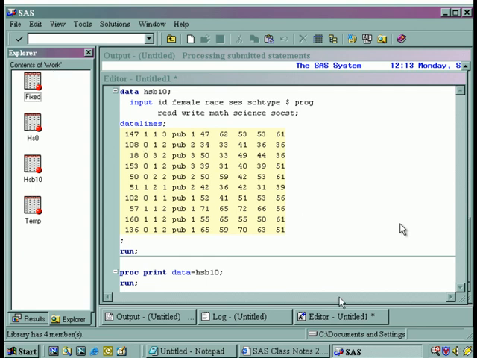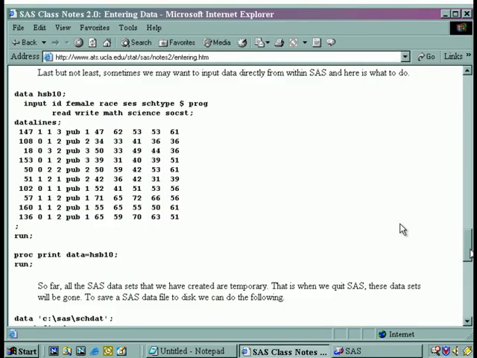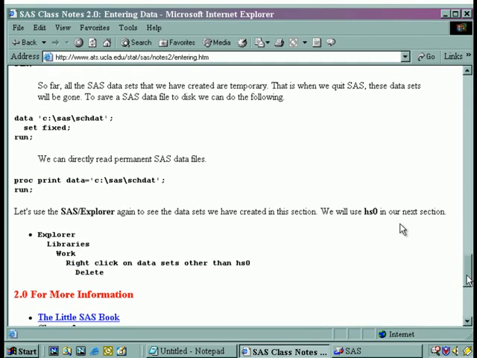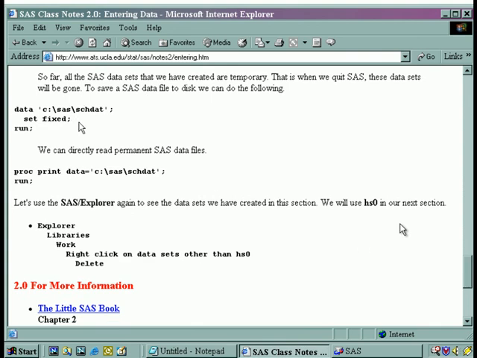Okay. Again, I'm going to come back down here to my class notes. I'll click here. And again, I need to scroll down some. Here we have the code for making the data set permanent. And let's look at this to see what's really happening. We have the keyword data. We're familiar with this. But now, instead of just a name with no quotes, what we have is a path name enclosed in quotes. And when you name the data set with a path name, SAS will save it to wherever you have specified. So that's how you make a permanent data file in SAS.